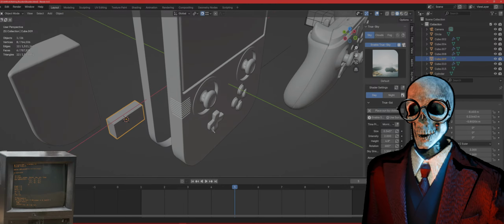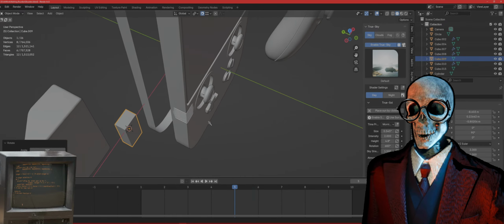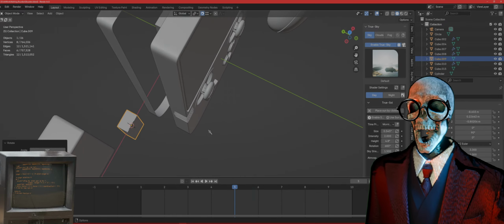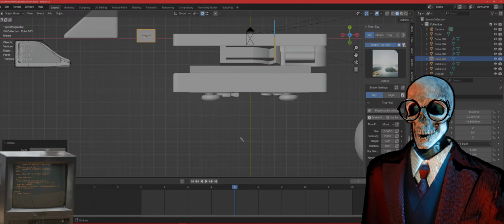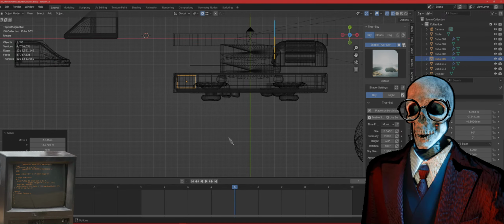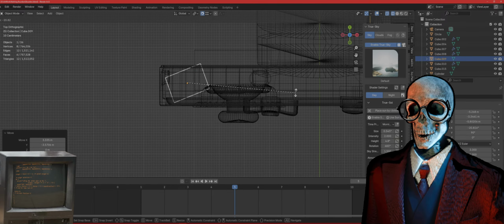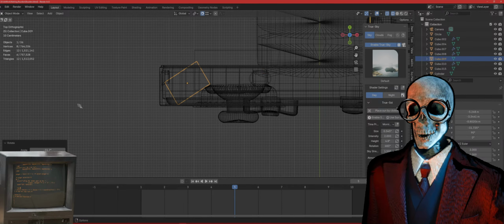And so what I imagine is that I'm gonna rotate them and put it on the device, not like this, but with an angle, more like this. More something like this.